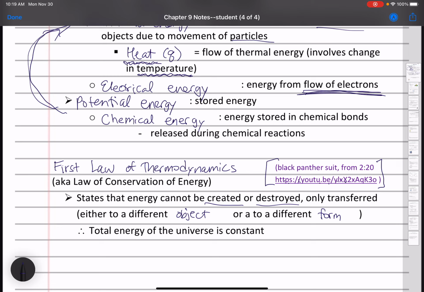And the way the suit works is he kicks it, it stores the energy from the kick, and then the next time the suit is hit, it releases that energy in the form of a punch. So in a way, the suit actually is following that first law of thermodynamics. The suit essentially takes kinetic energy, turns it into potential energy that's stored in the suit, and then converts it again back to kinetic energy the next time the suit is hit.